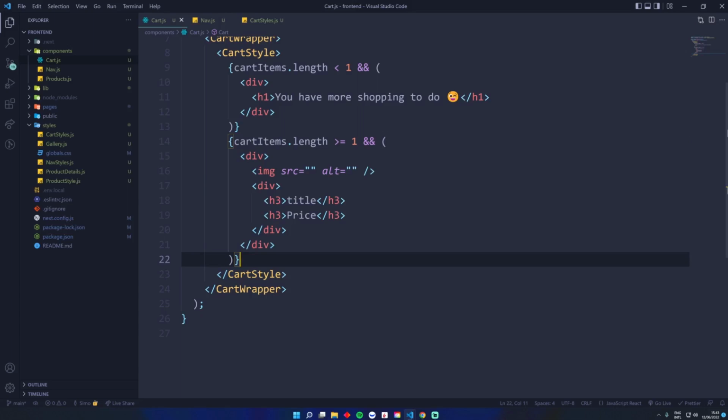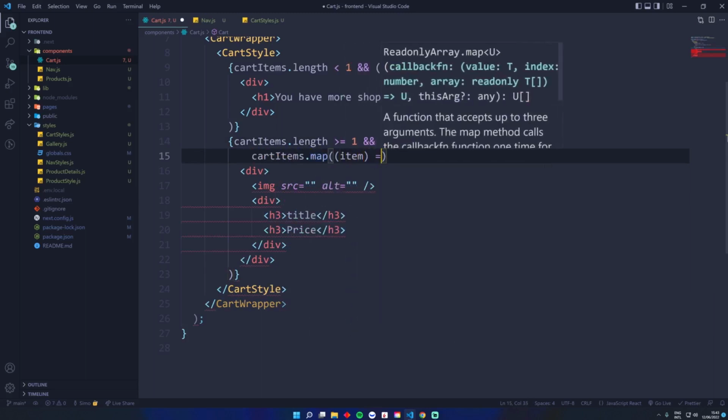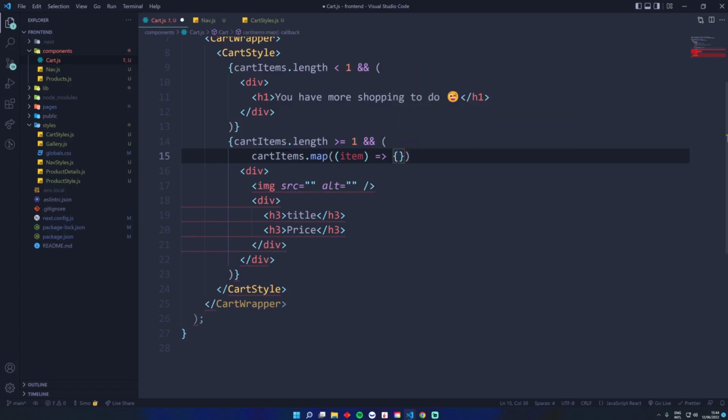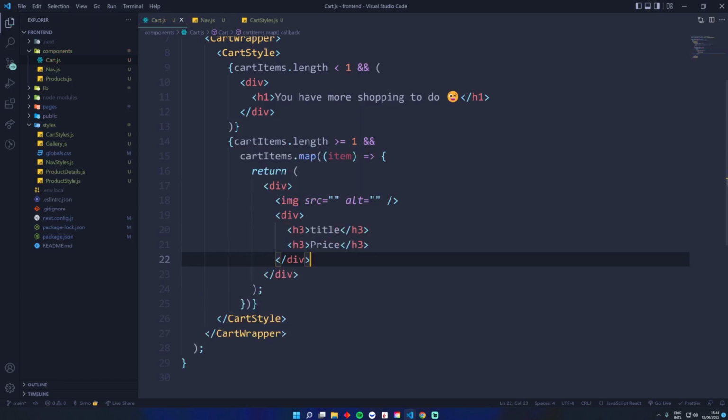So if it's bigger than 1, then also what I want to do here is say cart items map over each item like that, curly brackets, return, and let's return this div here like that.